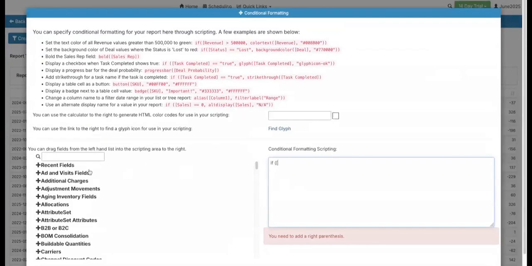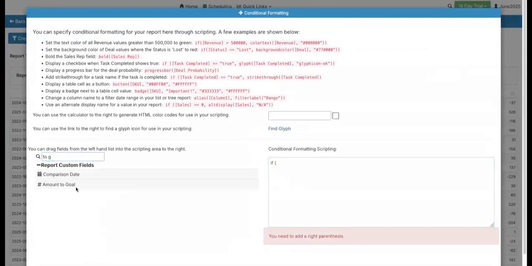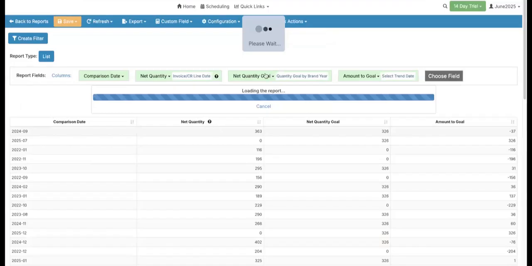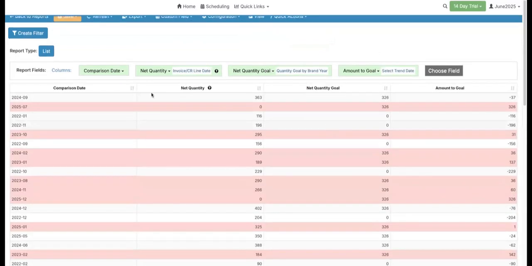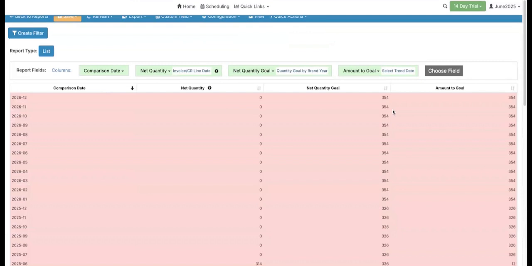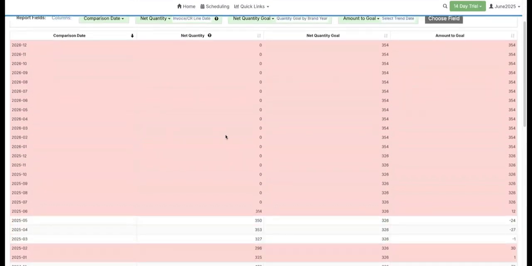If amount to goal is greater than 100, so if we're not at our goal yet, we'll highlight the row as a light red. Any questions around any of that?